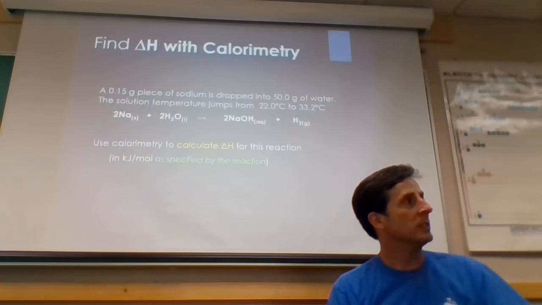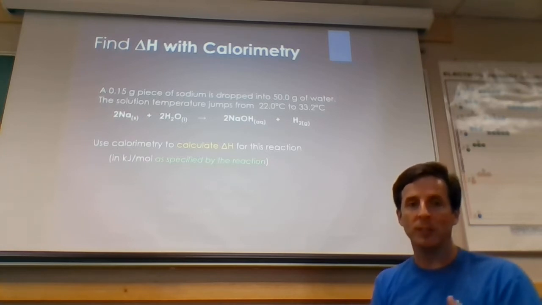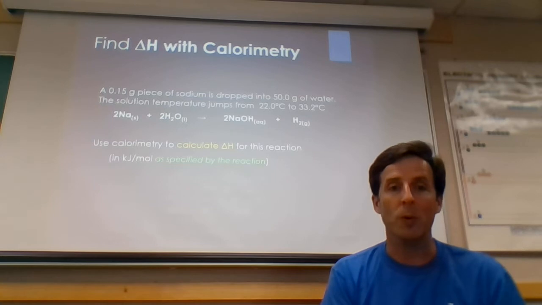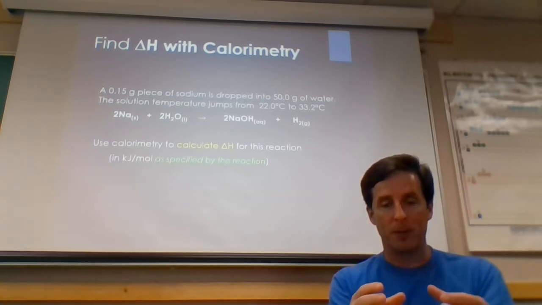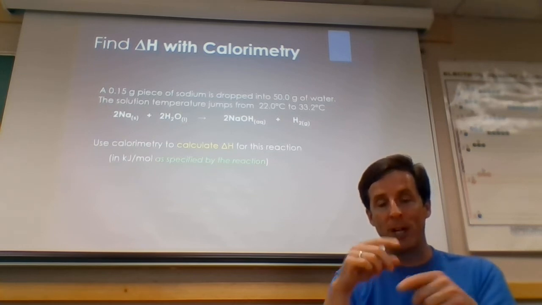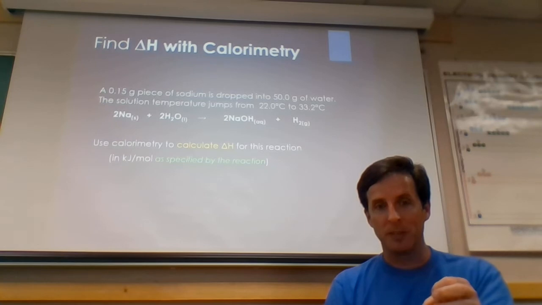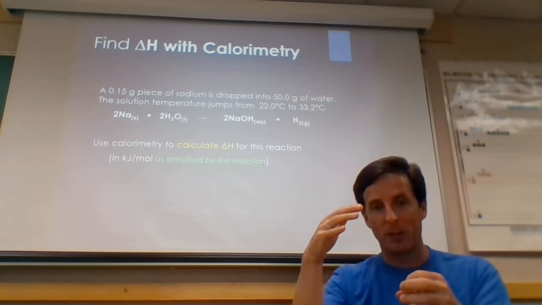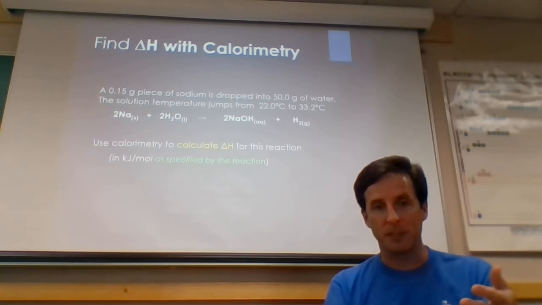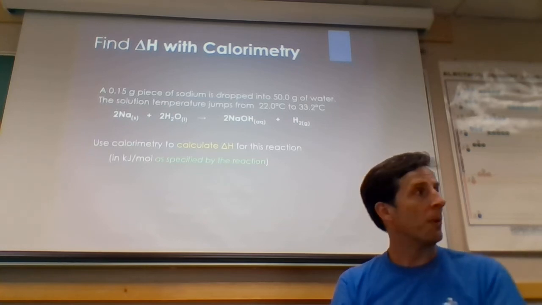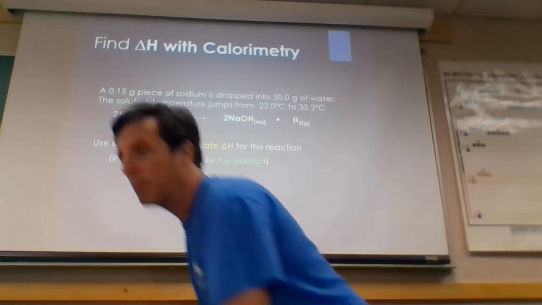The first one is calorimetry. If I want to find delta H of a reaction using calorimetry, that means that I'm going to go into a lab, I'm going to perform a reaction in a calorimeter, and I'm going to measure how much heat comes out. If I know how much of the reactants I used, and I know how much heat comes out, I should be able to use those numbers to find the delta H of the reaction. So the problem is on the screen. Write that information down, and I'm going to use my whiteboard.